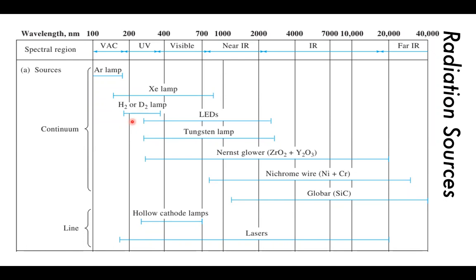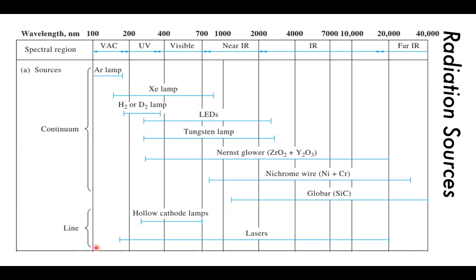I mean, what if you want to measure down in the lower range? It only goes from about 300 all the way up through the visible into the near IR, but we're talking about UV-vis experiments which combine both of these regions, and it doesn't cover 200 to 300. So that's a problem. Same with the tungsten lamp. That's why we combine it with this H2 or deuterium lamp. So it's possible to combine this with LEDs or tungsten lamps. The rest are specialist or a little bit older in use. They typically don't see a great deal of use. Now, nichrome wire sometimes is seen, but that's not for UV-vis measurements. So UV-vis measurements are typically these four here.